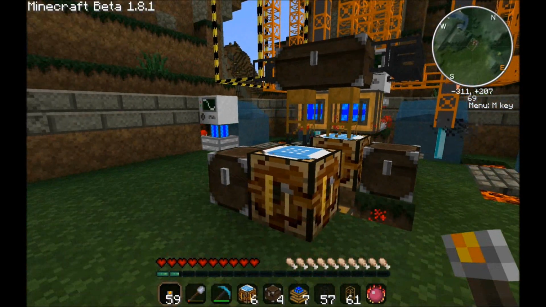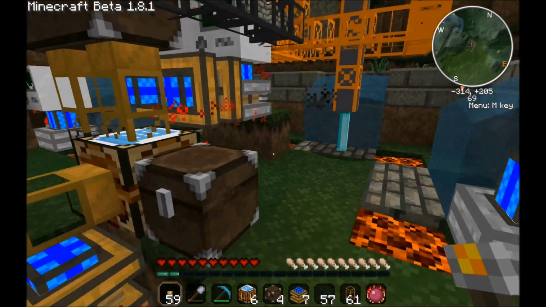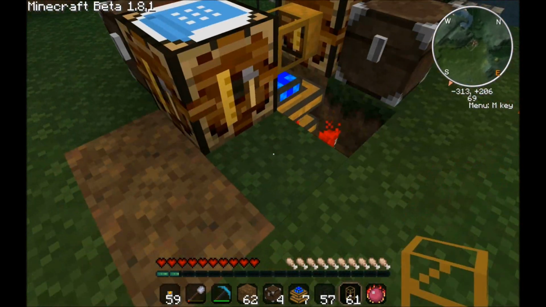So let's go ahead and get these quarries going so we can test this machine. Eventually, we'll work in the coal thing, where it automatically repowers itself, but for now, let's just try and get the basic framework of the machine down.